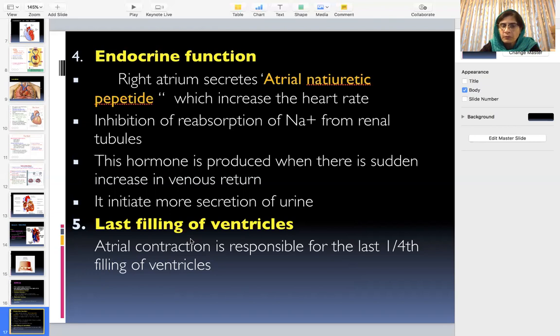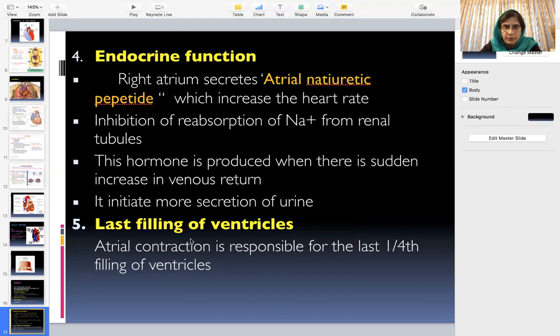Whenever there is increased blood volume in our body, hypervolemia, increased venous return, more blood reaches the heart, this hormone is released from the right atrium, and it acts on the kidney so that the kidney will flush that excess water from the body. So what is the function of the atrial natriuretic peptide? It acts as a diuretic. It senses more and more blood coming back into the heart, so it is released, acts on the kidney and ensures the excretion of that excess water from the body.